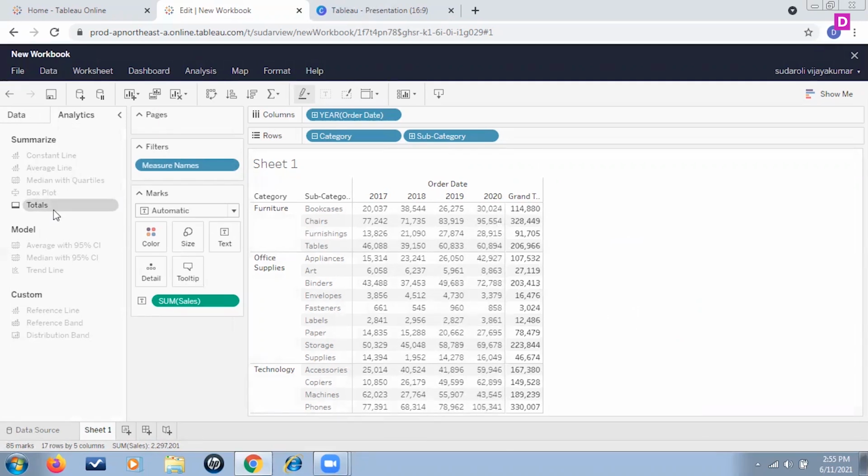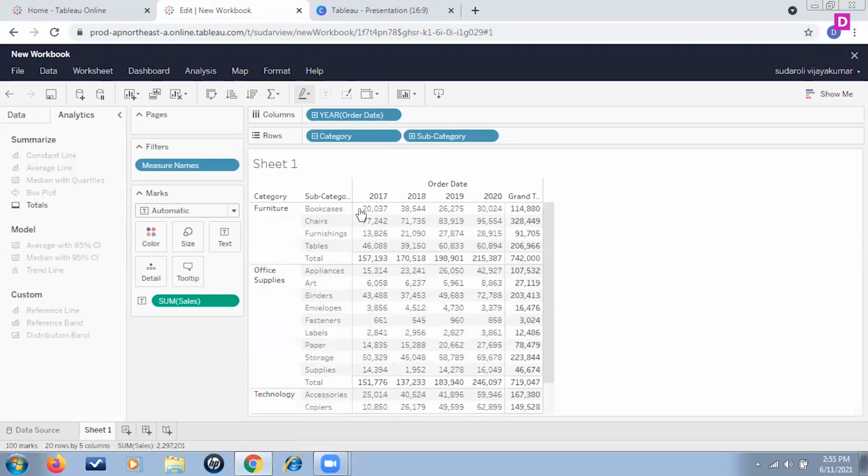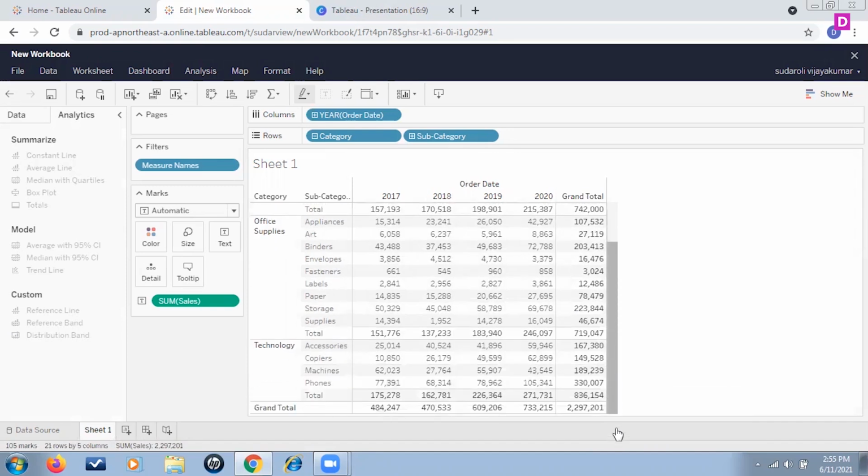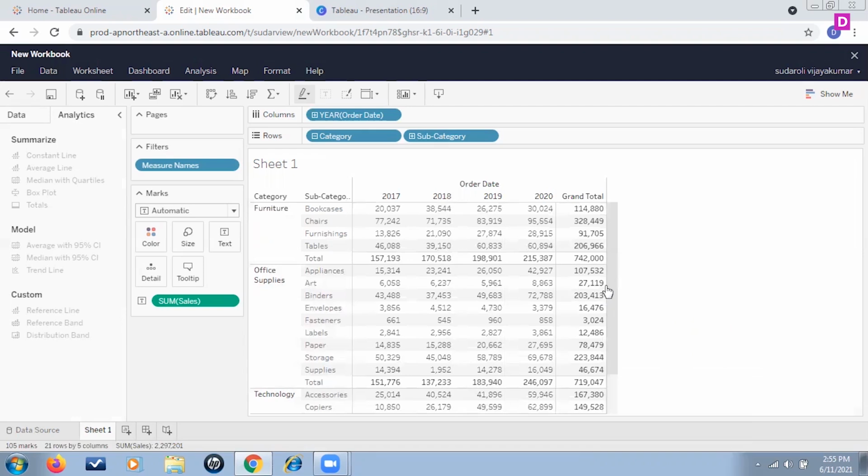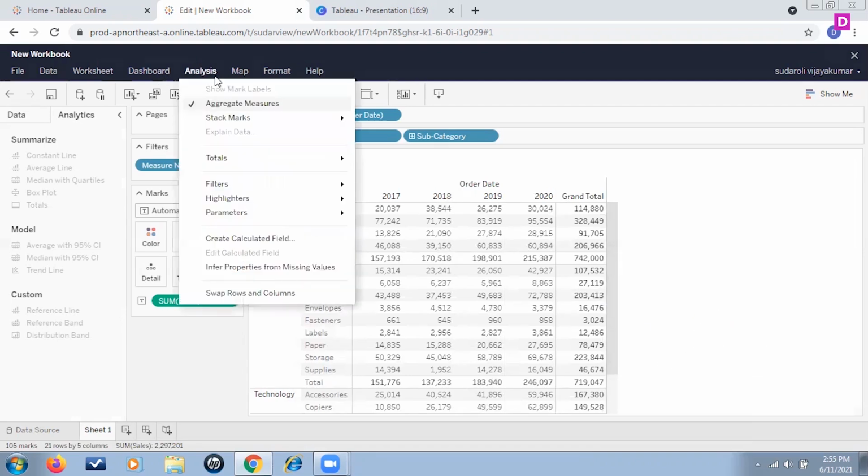Okay. Similarly, if I wanted to find out a subtotal, you can see here as per the category. Okay. So for the furniture category, what is the subtotal? What is the sales value? I can identify it here. Suppose, for example, I just wanted to find out a column grand total, that is also possible here. So you can see the column grand total. For each category, you have your grand total, and also the final grand total is also here. The total grand total is also here. Okay. So this is the way you can actually make use of these subtotals and the grand totals.